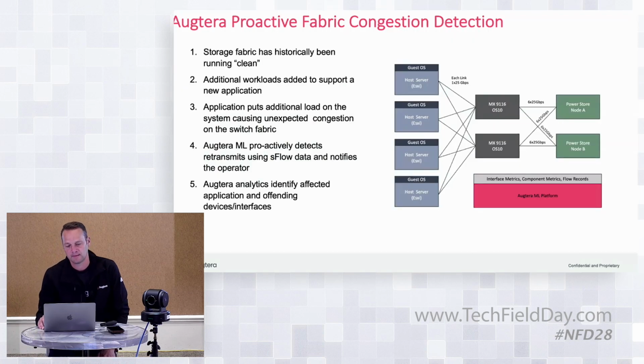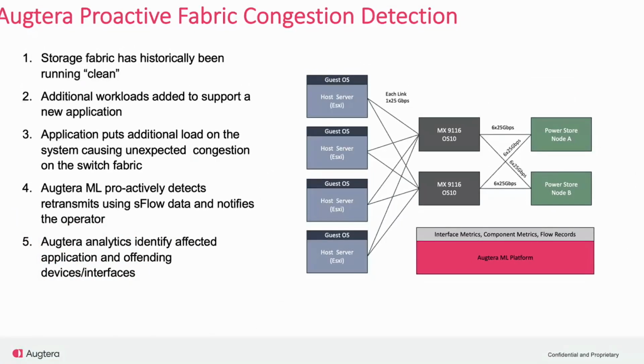We'll start with a very simple kind of data center construct. In this case, we have ESXi servers connected through a Dell MX Fabric, if you will, to Dell PowerStore nodes. This is from a live environment that we have running, and it was a nice example we could illustrate today. Augtera is collecting data from this. It's collecting from the servers through SNMP, and it's getting flow data from the MX switches. In this case, the PowerStores don't have a lot of capability for telemetry, and so we're somewhat blind to what they're doing, but we'll show you how we can get a sense of health for them.